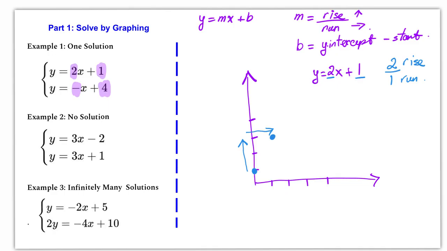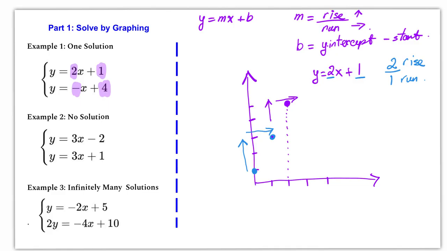And you can do this over and over since the slope is constant, right? And so let's go ahead and do it maybe one more time. I'm going to draw one more here. 2, and so we have 1, 2, and then one more here. All right, so let's go ahead and do that. From this point, we're going to rise 2 again, 1, 2, right? And then 1 to the side. Okay, so for our next point, I'm going to put a little dot in here so you can clearly see where our next point is.